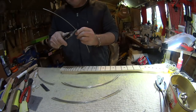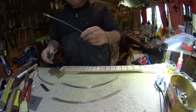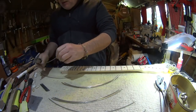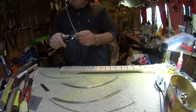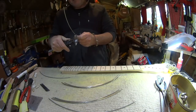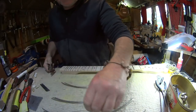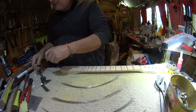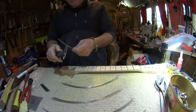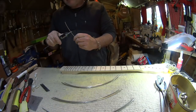270, 270, 240. 240, 260. Well, we are now in a quandary, and I think what I'm going to do, 235 and 260.